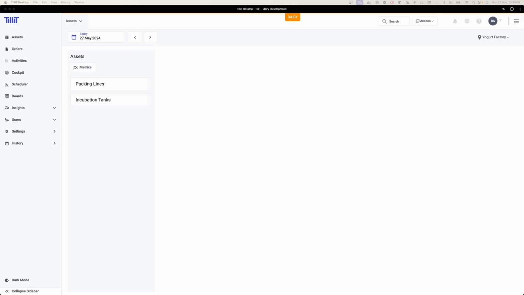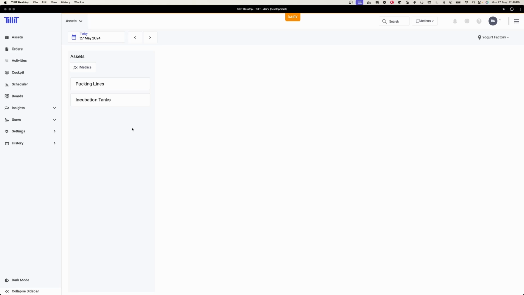Today we're thrilled to introduce a new versatile feature in our software, Boards. Boards is a highly configurable management tool designed to track and manage a variety of tasks, from non-conformance issues and customer complaints to action plans. It's ideal for any task in your factory that deviates from the standard production order.